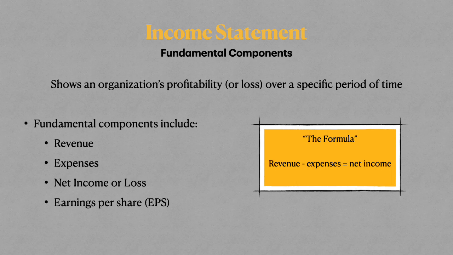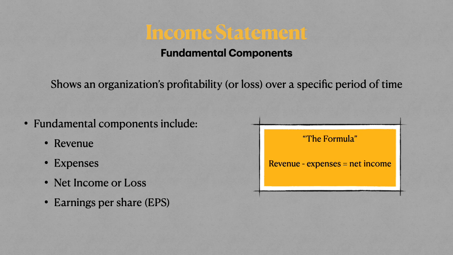Revenues increase assets or settle liabilities through selling goods and rendering services. In retail, sales make up the business's central activity. Expenses are the cost of doing business or the resources needed to make sales or provide service. This includes the building, staff, merchandise, and fixtures. They decrease assets or increase liabilities.